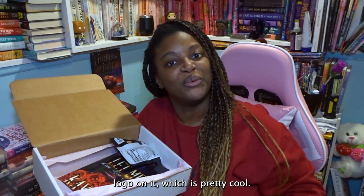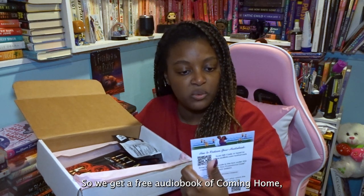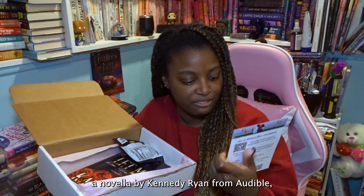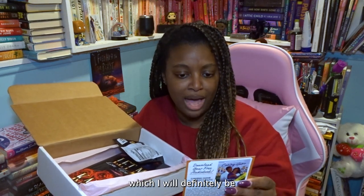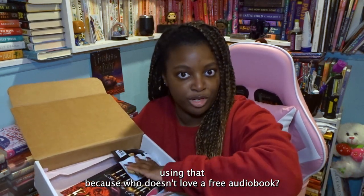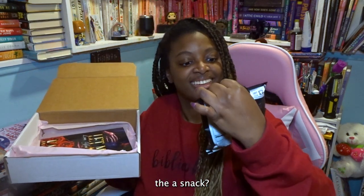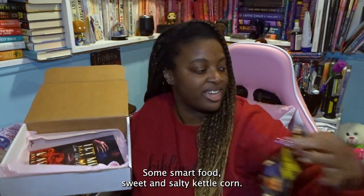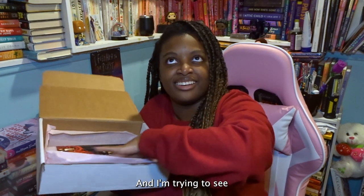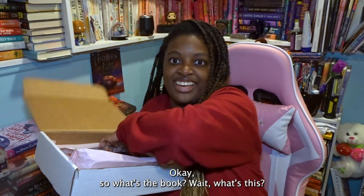There's a free audiobook! We get a free audiobook of Coming Home, a novella by Kennedy Ryan from Audible, which I will definitely be using because who doesn't love a free audiobook? And then there's also a snack — some Smart Food sweet and salty kettle corn. I didn't even know that was a flavor. I'm trying to see if there's anything else before I bring up the book.